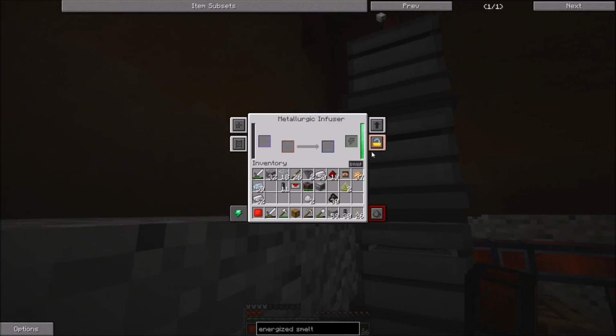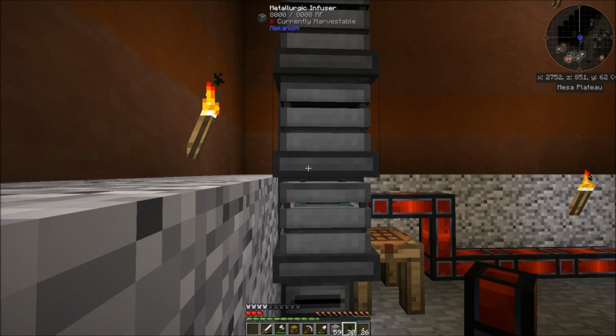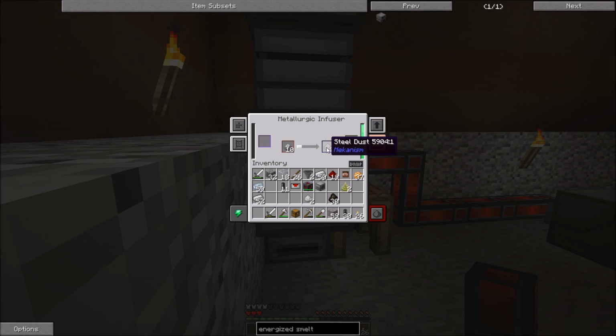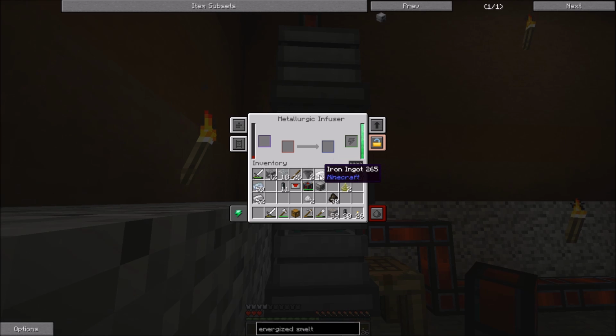And here's my compressed redstone as well. If I put that in here, boom, it filled up 80. So it's pretty good that it did that. I wonder if I could have done it again. Now I'm getting all this steel dust coming out into here, which is fine. What did I need for these circuits again? It was more iron in the redstone.